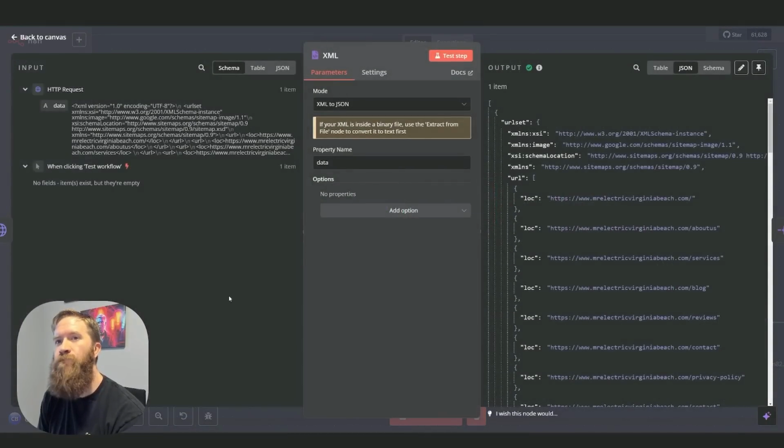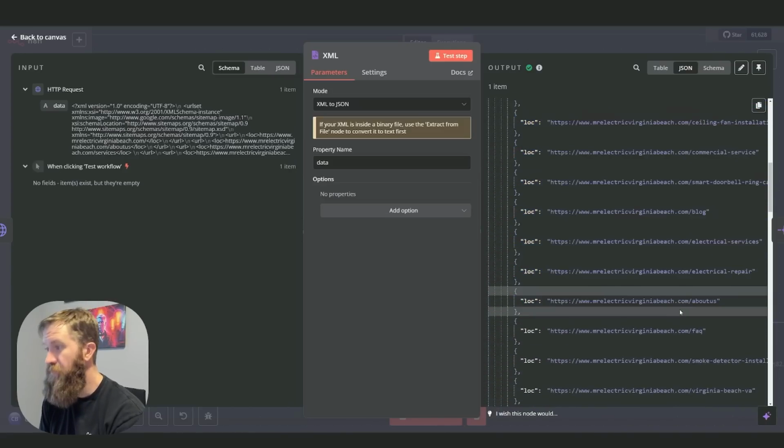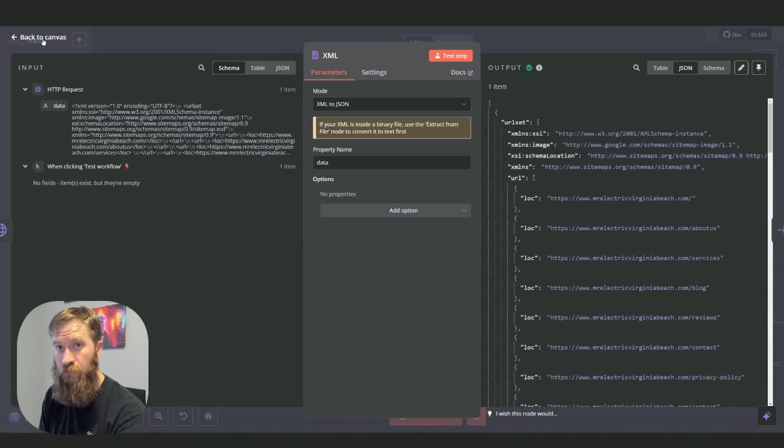The next thing, we are converting XML to JSON, and we do this because we are trying to isolate the individual URLs of the sitemap. And you can see here, I get a JSON object that has all of the sites here. So that's why we do this.